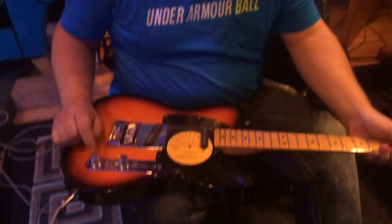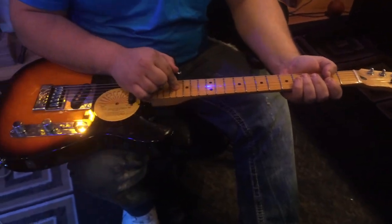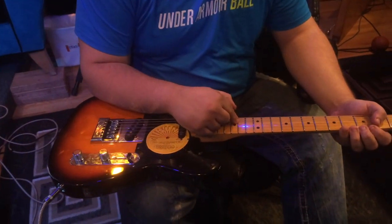It would have been on the record a lot sooner, but this is the original neck that was on the guitar when I got it. I played this thing so much. Like I said, it was my only electric guitar at the time, and I was playing bar gigs when I was 13, and all through the years. So I had this neck, the frets were all pitted out, and the neck was beat to hell.